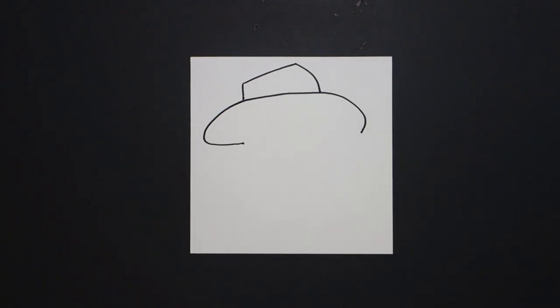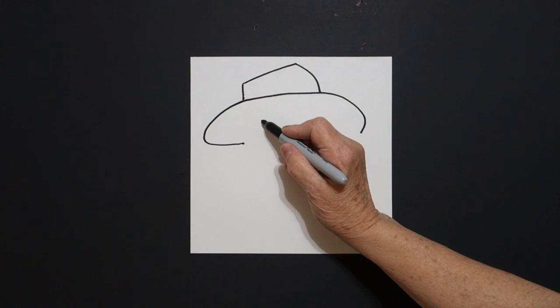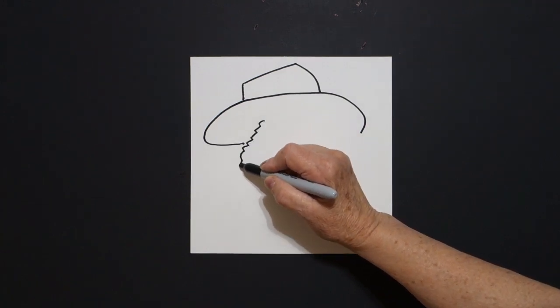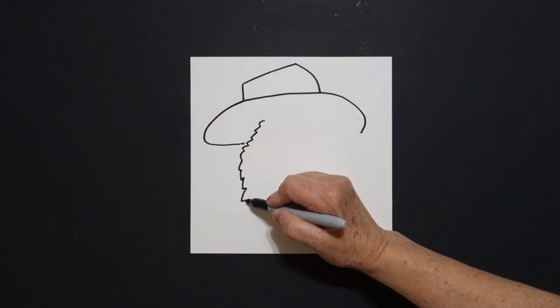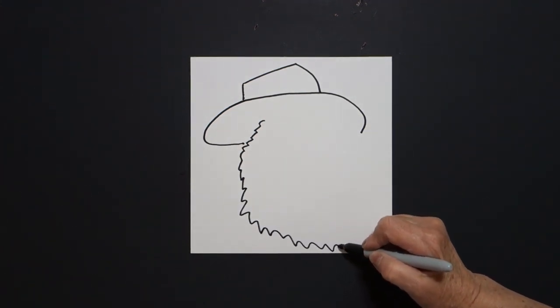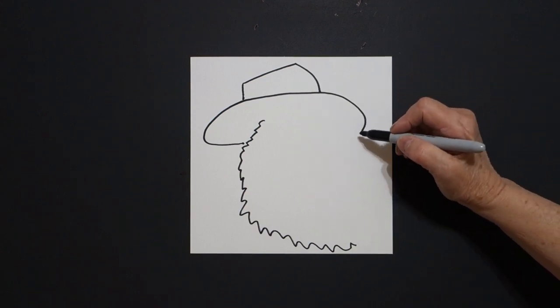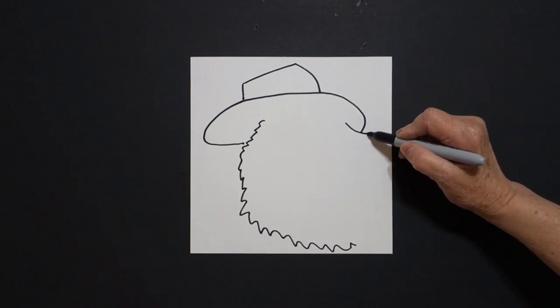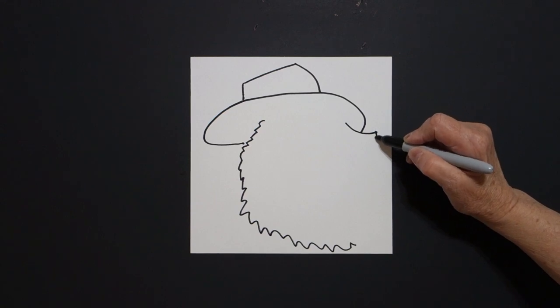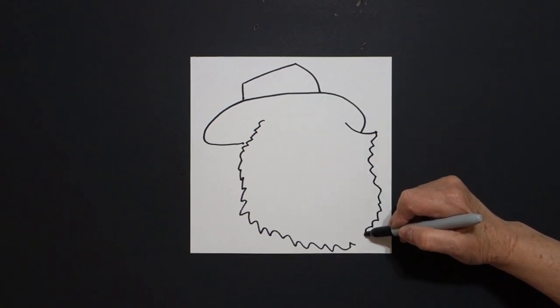Come back over here on the left and we're just going to draw a wavy line down, keep going, all the way, and leave it floating. Come back up to the right and we're going to draw a curved line out, wavy line down, keep going, keep going, connect.